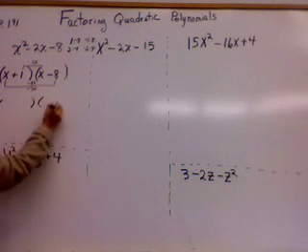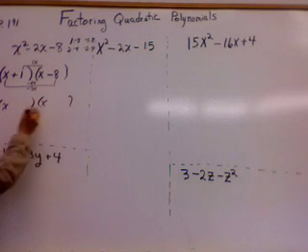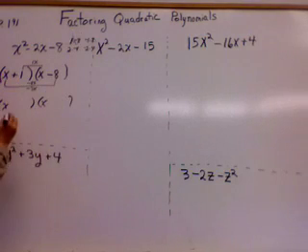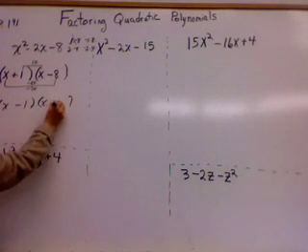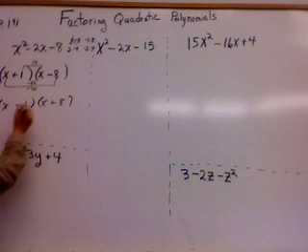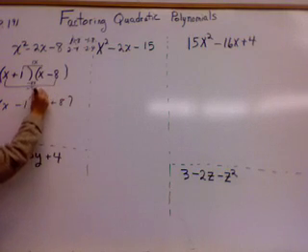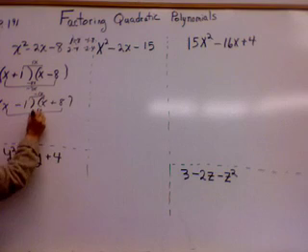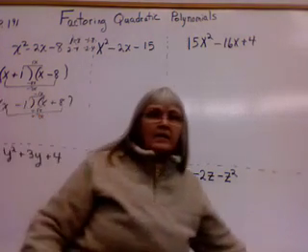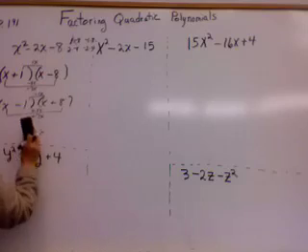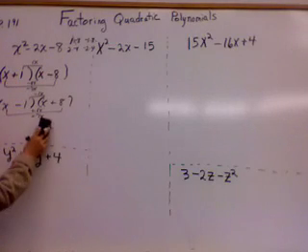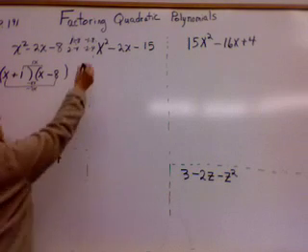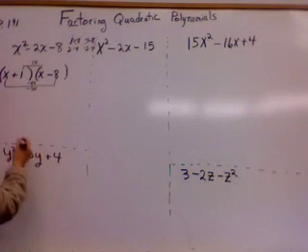So let's try again. First term is x. What did I try? Plus 1 and minus 8. That didn't work. Let's try minus 1 plus 8. You think that one's going to work? Check the middle. Minus 1x plus 8x. Add positive 7x. You notice anything? When I use the 1 and 8, one time I got a minus, the other time I got a plus. If you remember that, you don't have to try some of the numbers twice. All right, let's cross out that one.